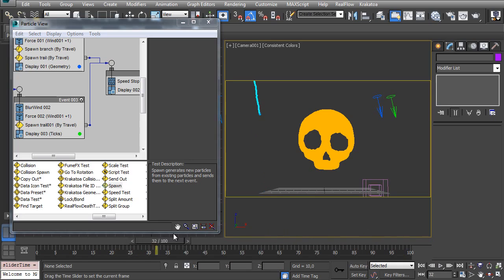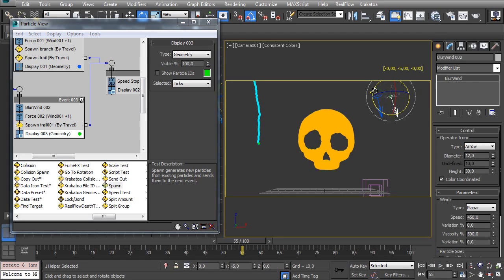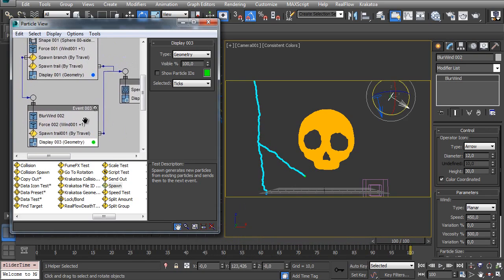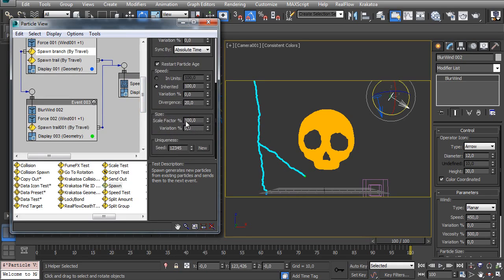Okay, now let's change this from tick to geometry as well, and let's change this direction now. We need to go like this. Cool. And then we can make this branch here smaller, so let's change its scale factor to 75, 50. Yeah, I think it's cool like this.